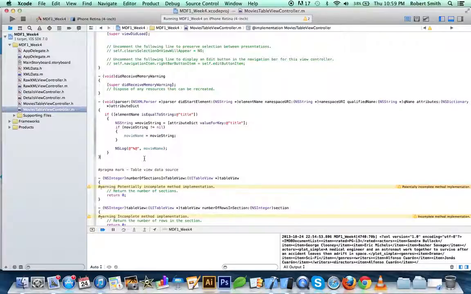But yeah, it's frustrating, because I'm looking at the data, and I just can't pull it down. And if I were able to pull it down, it'd be a couple lines of adding it to an array and populating the table view. And then all I was going to do was put the plot, which is another element, in the detail view, and it would have been flawless. But yeah, I just can't pull the movie name. I can't populate the cell.